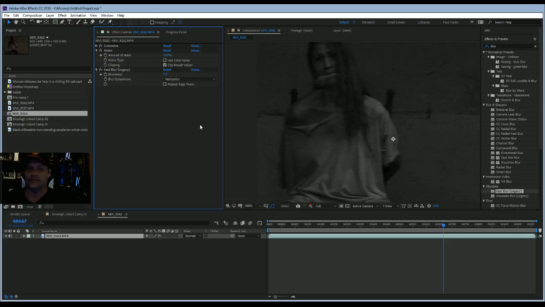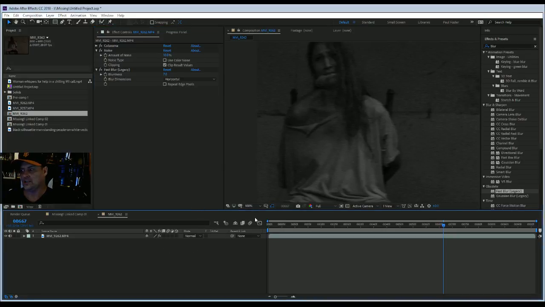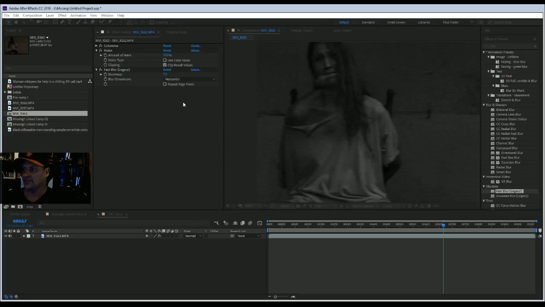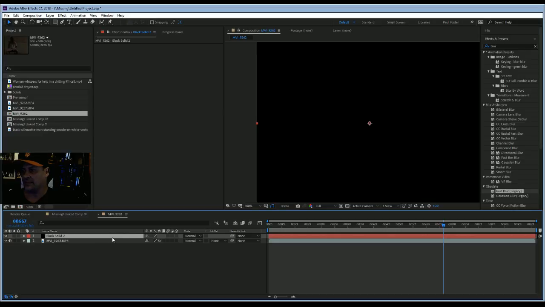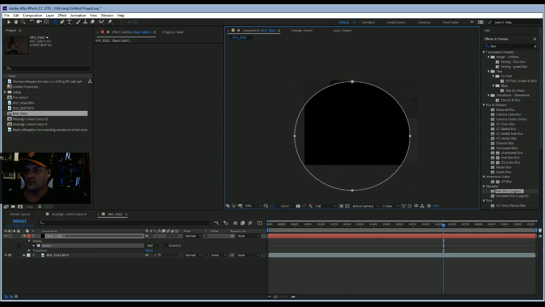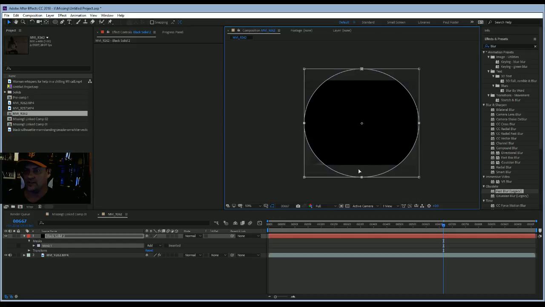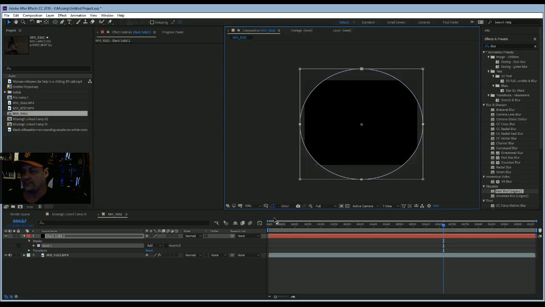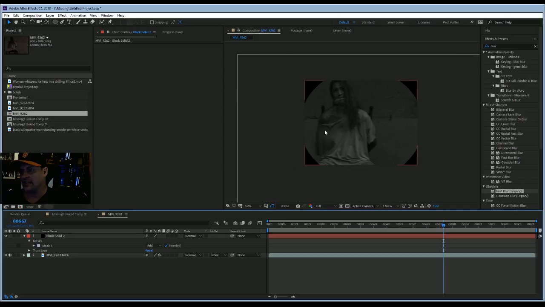All right, so moving along, the next thing I want to do is come down here and add a new solid. We're going to make this one black, and we're going to do a little vignette around the edges. I'm just going to select this and grab that. We just want to get the edges, because on an old CRT TV, that's the way it would have been. We can get the edges clipped out a little bit. Good. I'm going to invert that.